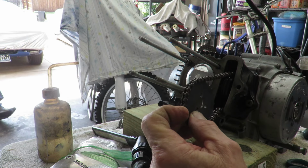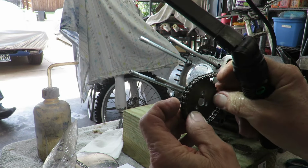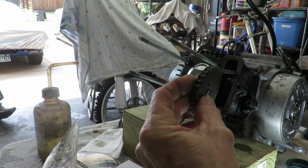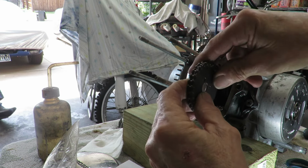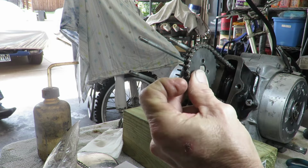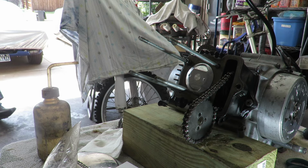So I'm just gonna put it close for right now. I'm off at least a tooth. Yeah, probably one tooth the other way. Try it again. That's gonna be close. I just set that right there. Now we'll grab the valve head.